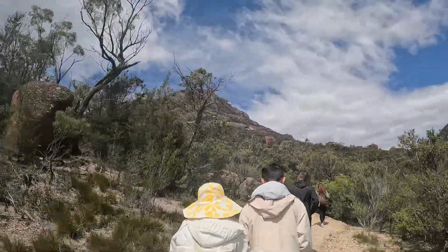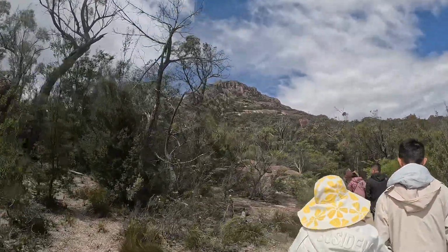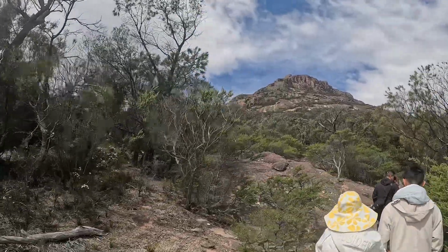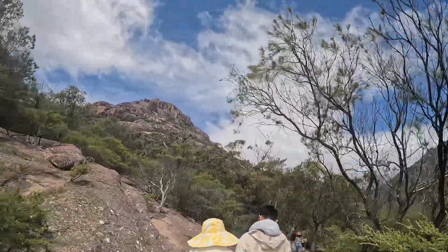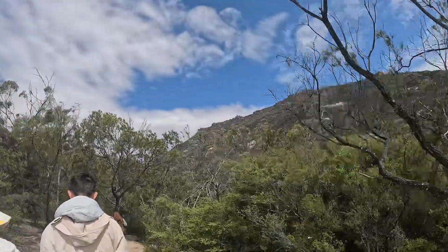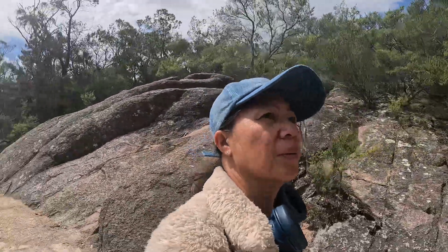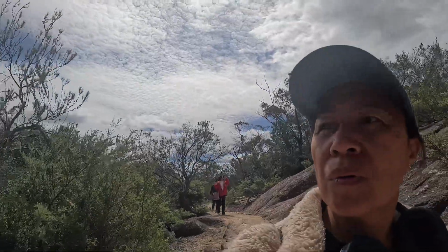These people in front of me are tourists from Hong Kong and China. So I am with the delegates. I'm the only odd one on the tour. But yes, they came to this place for a holiday. And some of them are going to Melbourne as well, so I heard. Work? My previous work.